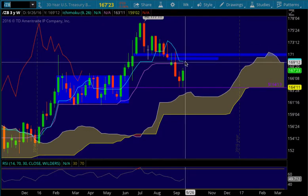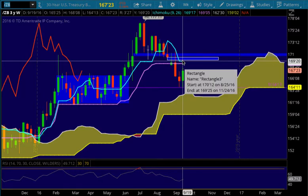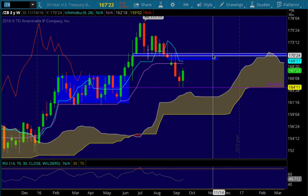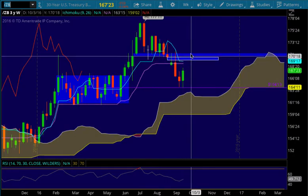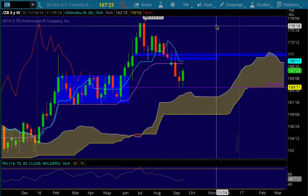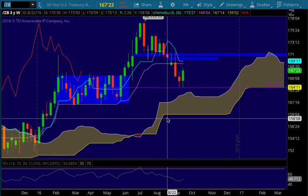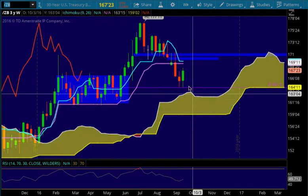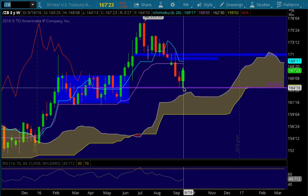If we do continue higher, we are going to have resistance at the Kijun-sen at 169.05, and then at the Tenkan-sen at 169.17 above. We do have some gap windows also to act as support and resistance, so if we start trading these ranges, we will have some good levels to work with up here. And if we do get selling, we should again find support at this magical level at 164.13ish, where we did get these tweezer bottoms coming into support there.